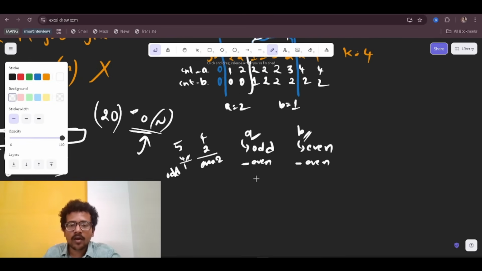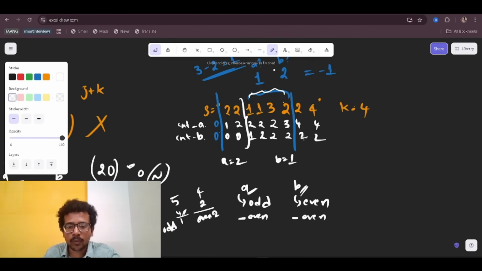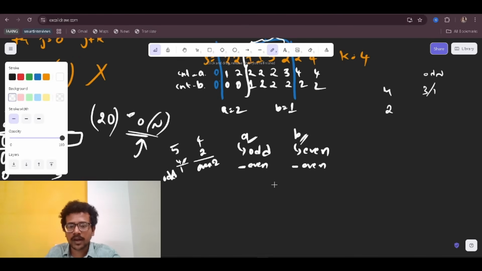Now let us see what if here 4 2, that is even and even, what I need to remove for 4 and 2. That means I need to remove something like 3 or 1 from this 4, which is odd. So when I got an even number of A's, I need to remove odd. Now if I got an even number of B's, as I already said, even again.